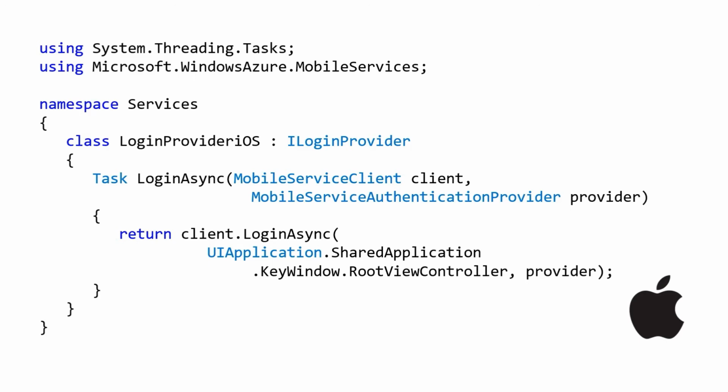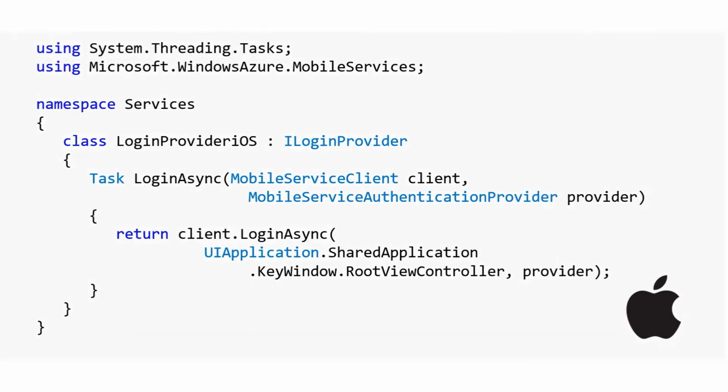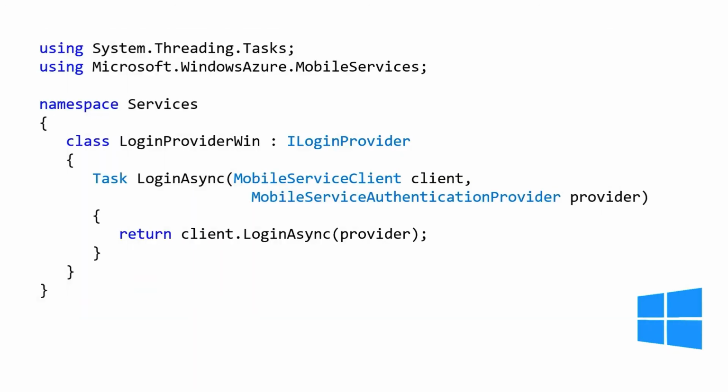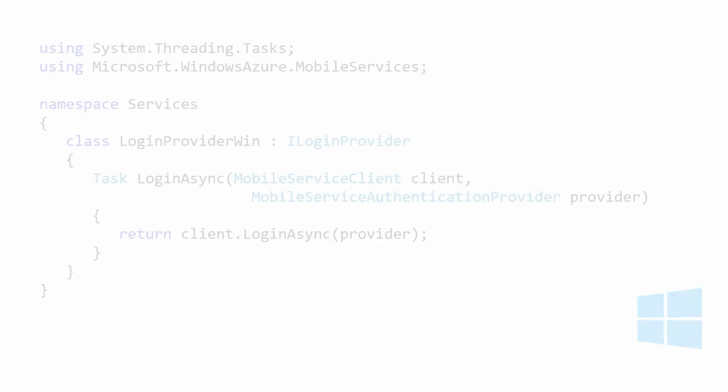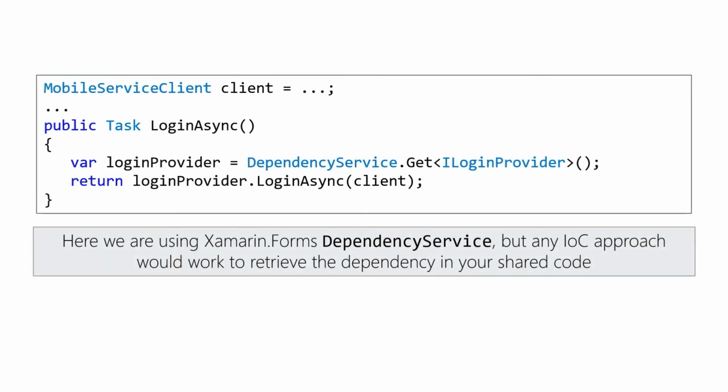Now, in all cases, it's using the MobileServiceClient class, but the MobileServiceClient class is actually different on each platform. They're very, very similar, but they're different. And then, of course, on Windows, you have the Windows flavor, which actually doesn't need any extra data. It just passes in the provider directly. Then, with your interface now defined and your implementers now defined, that is the classes that implement that interface, you're going to need some sort of injection technique, whether you're using dependency injection or service location or any of the other techniques that we discuss in our Xam 110 and Xam 300 classes. This, for instance, is using the Xamarin Forms dependency service. So all that would be for our server flow.